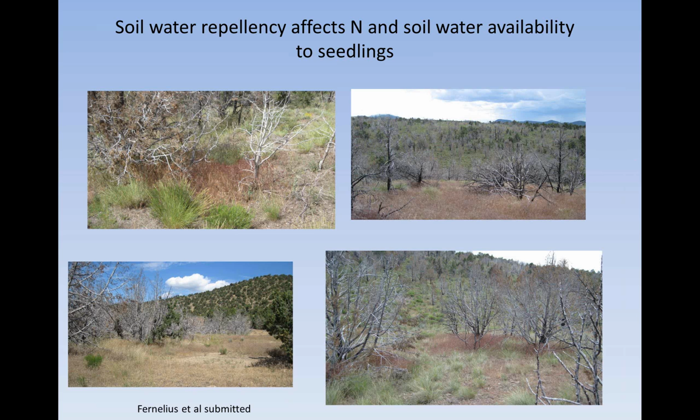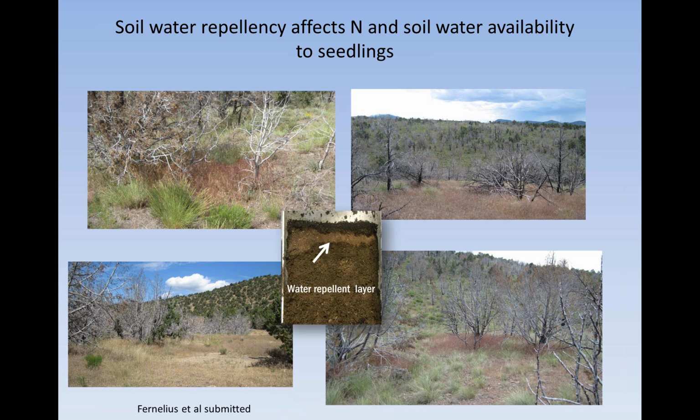Some work by Daniel Zaburston and Matt Madsen showed that your water repellent area after a fire is highly correlated with your juniper canopy area before the fire. And so the fire drives these organic compounds down in the soil and you get a water repellent layer after fire. And we know that we try to get in with our emergency stabilization money and seed right after a fire, right after that fall after a fire. And one thing that could happen that we don't want to happen is these seedlings could germinate, not get through this water repellent layer, and be left high and dry.